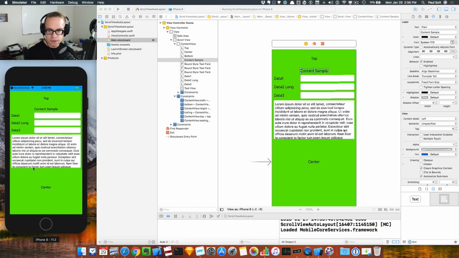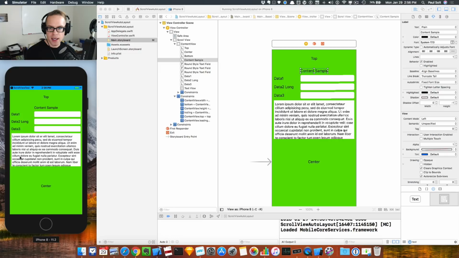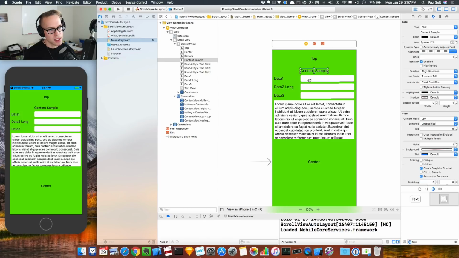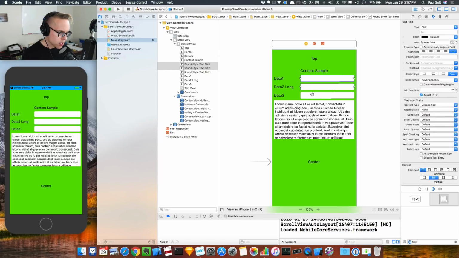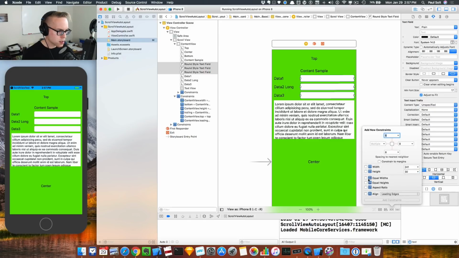By default, this is going to work and look great on the iPhone 8, because that's what I'm testing on. But when I switch devices, we're going to notice that this isn't correct, because it pins in place that top corner. So what we need to now do is add the auto layout constraints. If I want each of these to be equal widths, I could go ahead and add equal widths.